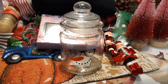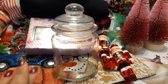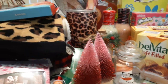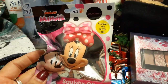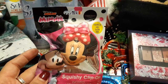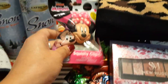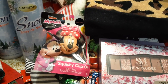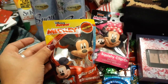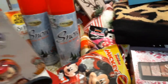This little jar for 99 cents is really cute — an adorable addition to a coffee bar or hot chocolate bar. Fill it up with hot cocoa, marshmallows, or candy canes. It reminds me of Olaf so I picked it up. These squishable squeeze-me slow rise mini clip-ons are back — I was able to find the last mini Mickey, and I also found mini Minnie. I will be clipping Mickey and Minnie on my backpack or purse when we go to Disneyland on Valentine's Day.